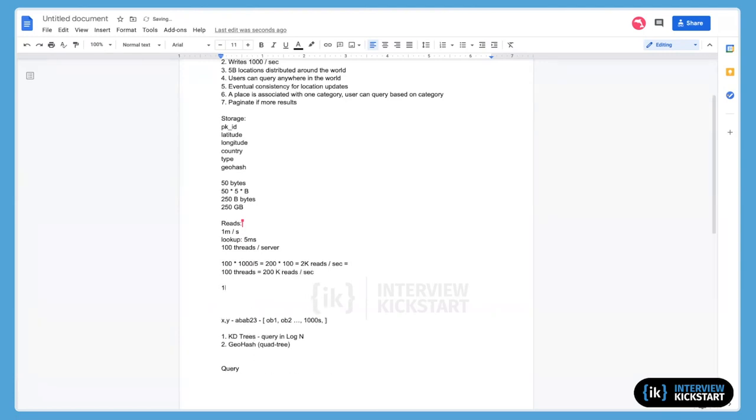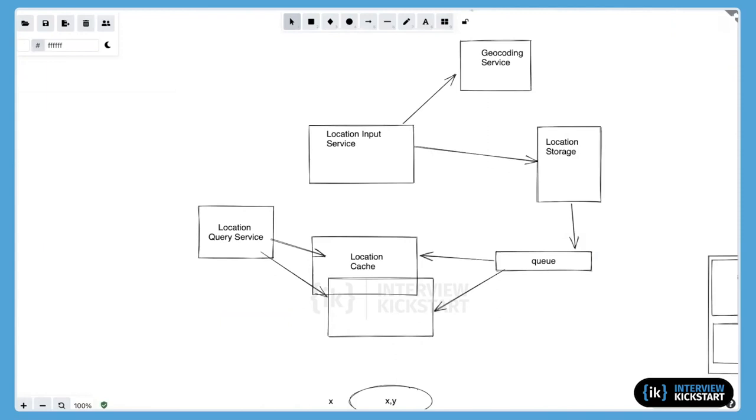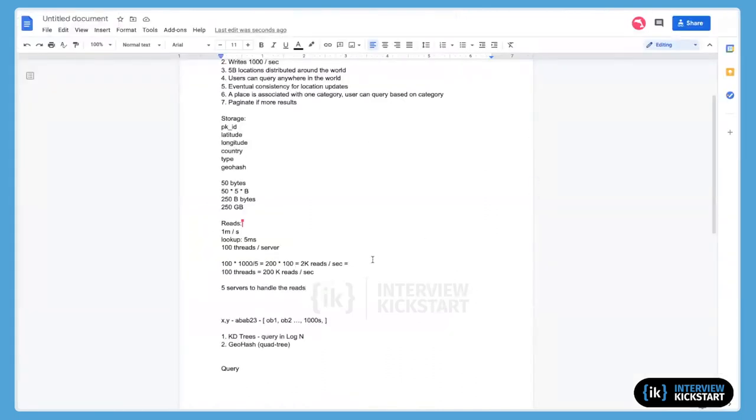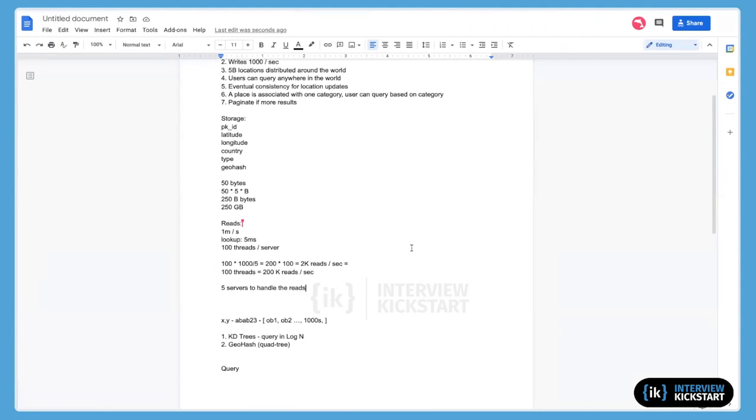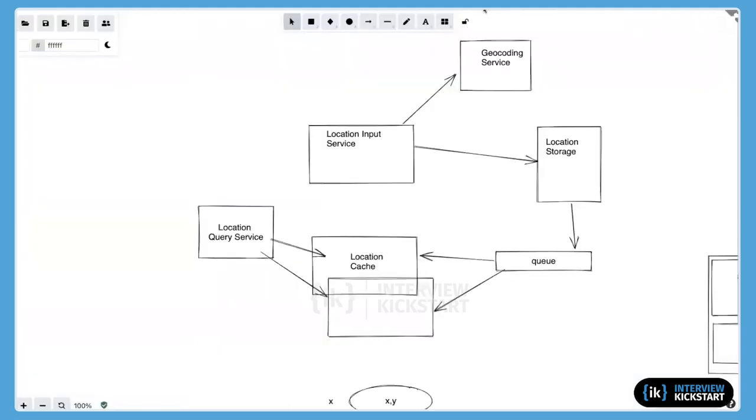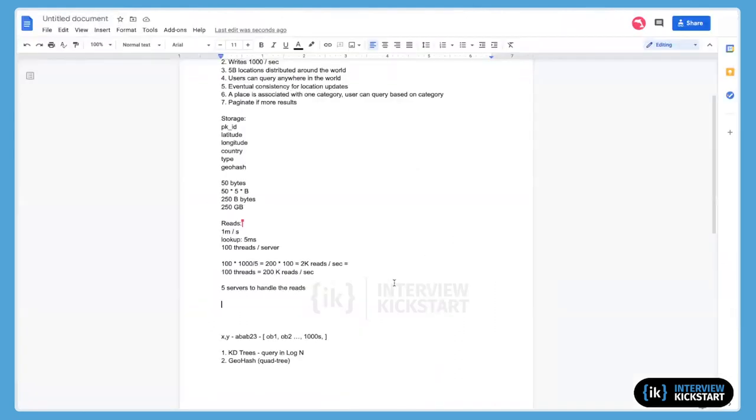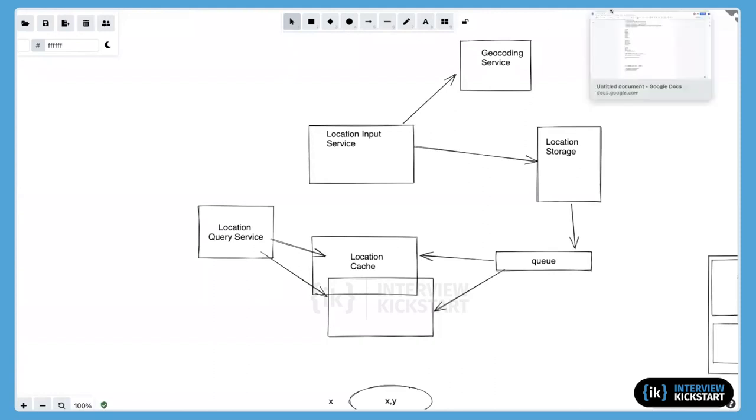And we want like 1 million, which is basically about 5 times, right? So in terms of reads, we're able to do it with about 5 servers to handle the reads. But since this service is global, our latency is going to be mainly determined by where these reads are coming from. So in order to provide these responses quickly, maybe what we really want to do is have these location caches at multiple geo-distributed locations, so that the latency is minimized.